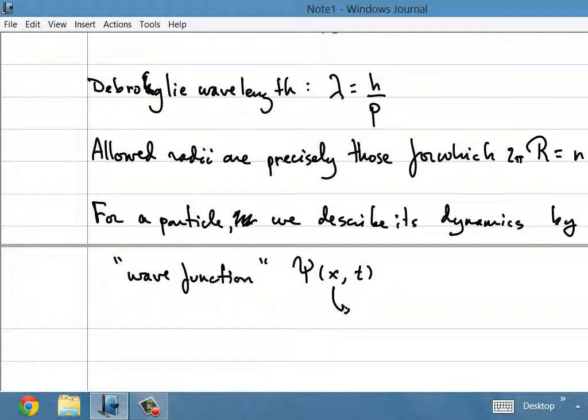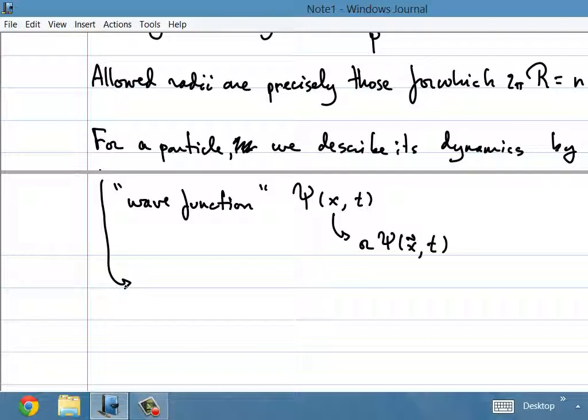And here I've written x just as one dimension. So if I were describing an electron moving in one dimension, then I would just have psi as a function of x and t. Or I could write psi as a function of a vector x and time t, if I want to describe an electron moving in three dimensions. Normally, of course, I would be interested in describing an electron moving in three dimensions, for example, in the hydrogen atom. But very often, to keep equations simple, we will restrict our attention, in this course at least, to objects that are moving just in one dimension. For example, an electron moving in a wire would be a good model for something moving in one dimension.